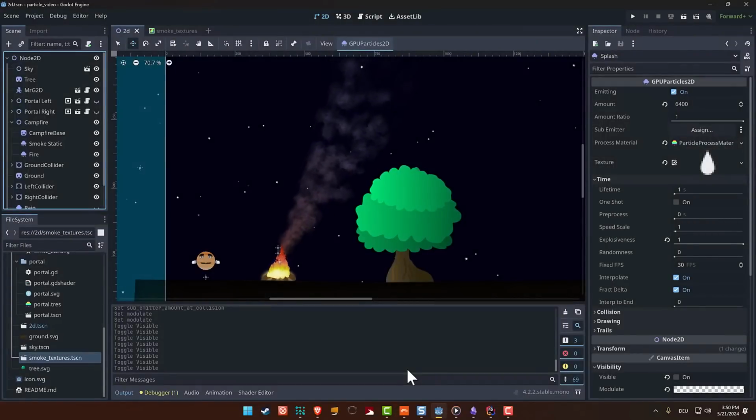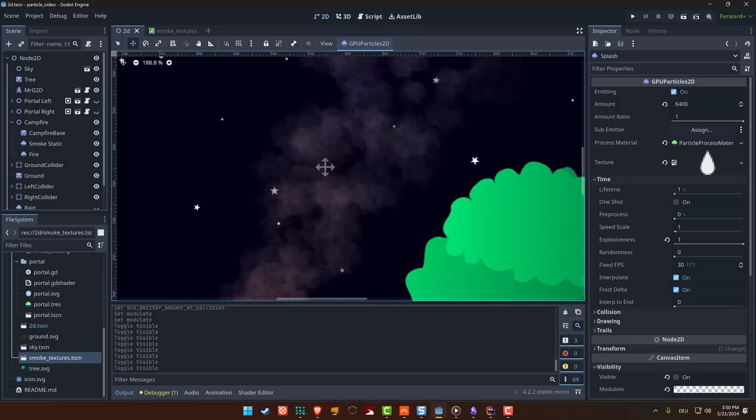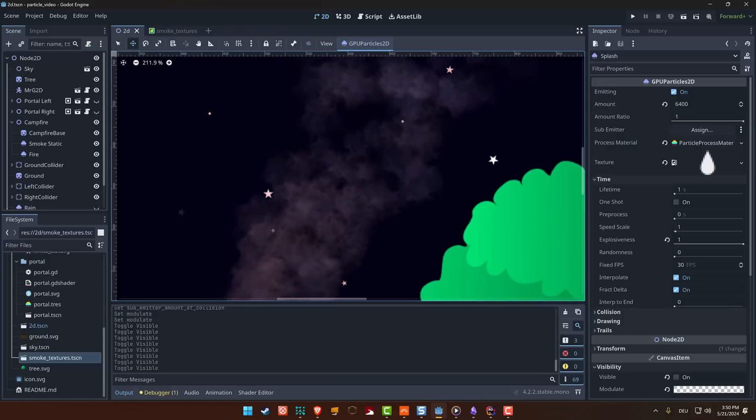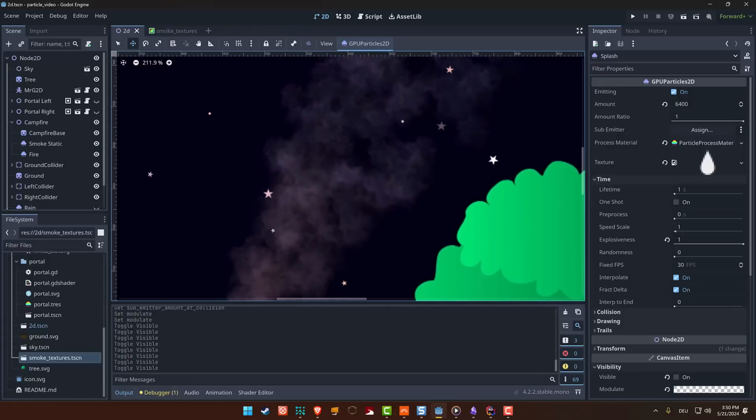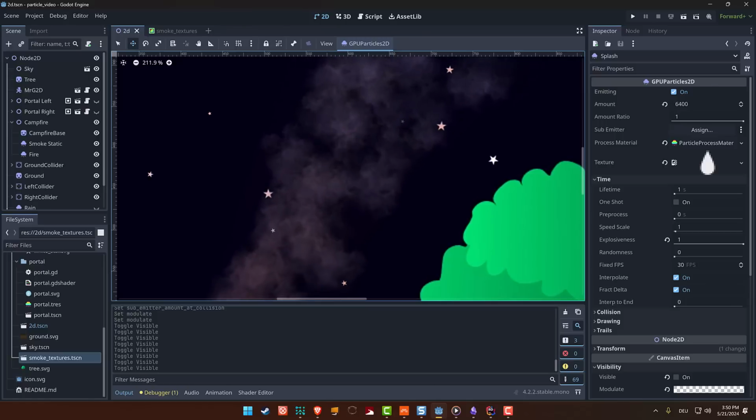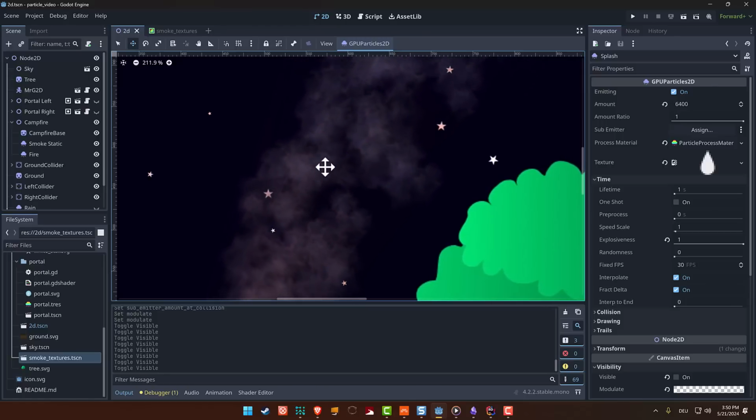Meanwhile, the rain has stopped and Mr. G has made a little fire. I've created the fire and the smoke using the same techniques that we have used so far. If we look a bit more closely at the smoke, we can really see that this is just a static image of smoke being duplicated a lot by our particle system. How can we make this look a bit less static?